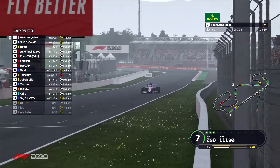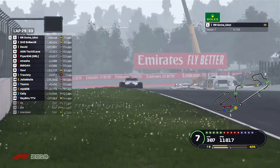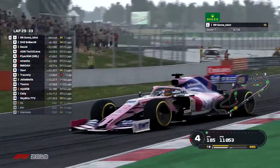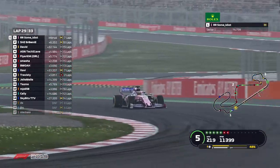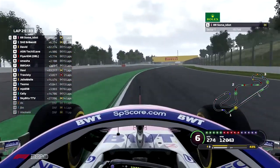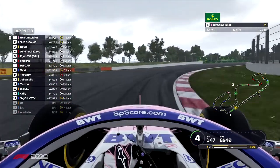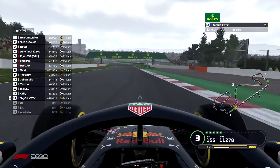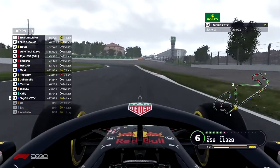Keep in mind, guys, this was a wet qualifier, so strategy definitely got wrenched for these guys when it came to qualifying — now here in the dry race in Spain. Some idiot in that Racing Point is very quick today. Very unfortunate race for Skybits, starting in P9 and back in 14th in that Red Bull. One thing to be aware of is penalties — when these drivers cross the line there could be a bit of a shuffle.